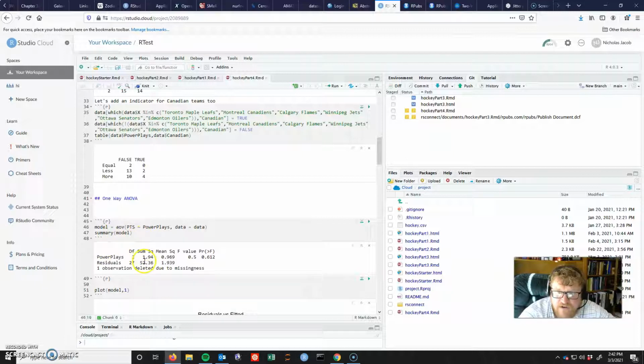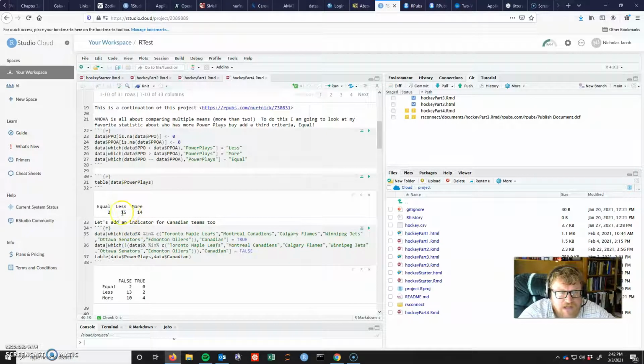I don't find the model very useful here. The summary tells me, and you kind of read it off, degrees of freedom. That's 1 less than the number of categories. I have 3 categories here. And residuals plus degrees of freedom will be the number in the sample. What we see here is that the probability is 61%. So this is not significant. There's not a significant difference between more, less, and equal.